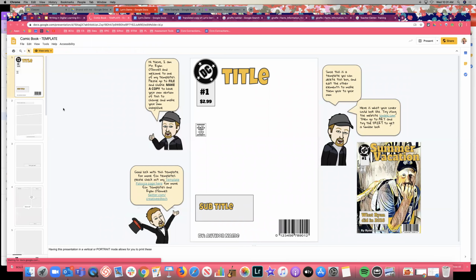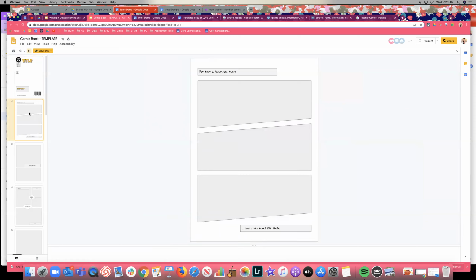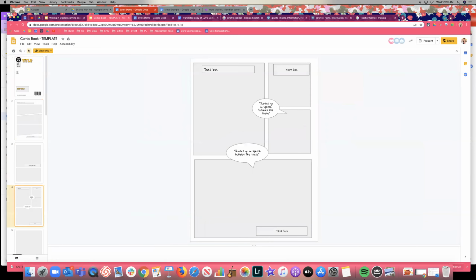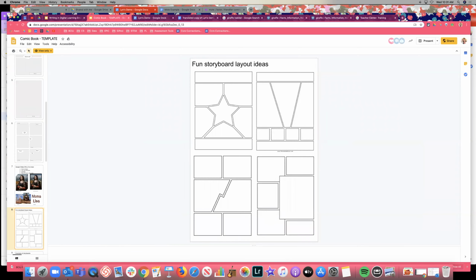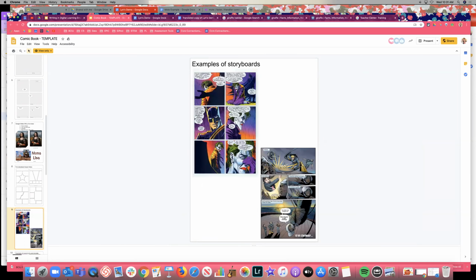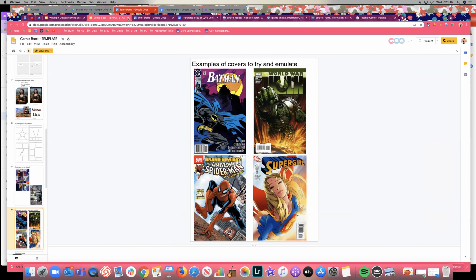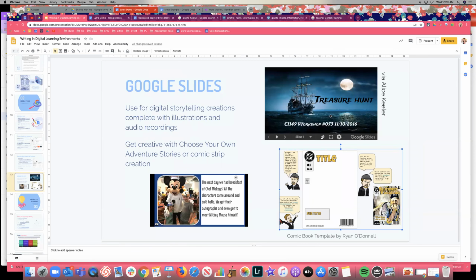You can see he changed the page setup, which you can do in Slides. It doesn't have to look like a slide. He made all these cool kind of graphics around the outside, and then he made text boxes. He showed you how to do quotes and speeches and things like that. And he even has some layout ideas and some examples. So that would be a great idea to promote some creative writing with your kids.